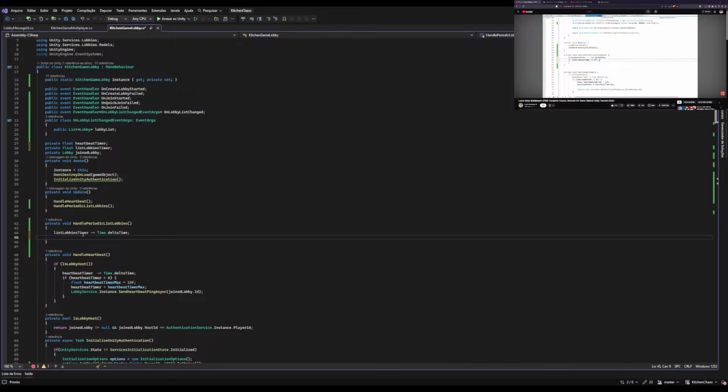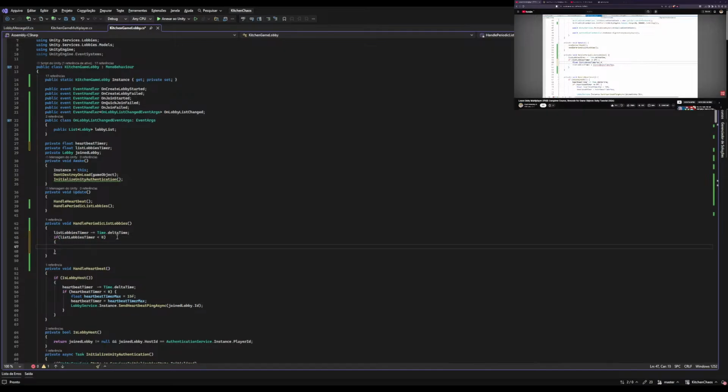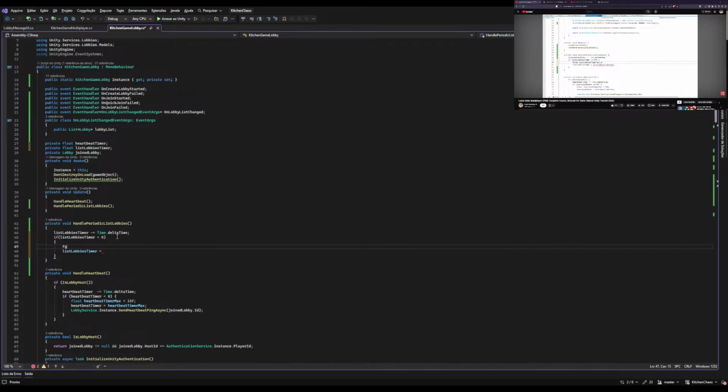So if it is under 0, then let's first reset it. So put it to some timer max. Let's define it in here, the timer max.